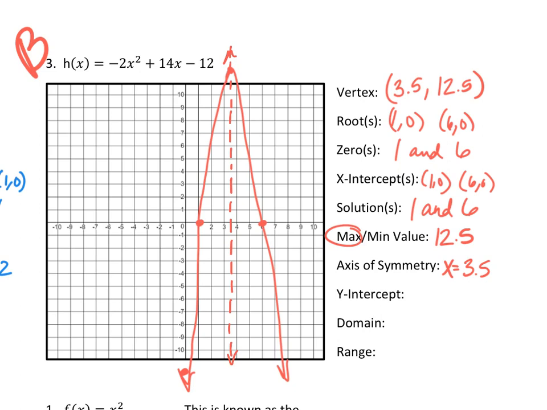And there's our actual axis of symmetry. What was Desmos telling me the y-intercept was? 12. That's again a number. So 0, 12. 0, comma 12. Very good. It's a coordinate, so we have to tell it like a coordinate. What's the domain? All real numbers. All real numbers. And the range is all y less than or equal to 12.5, all below 12.5, which is less than or equal to.